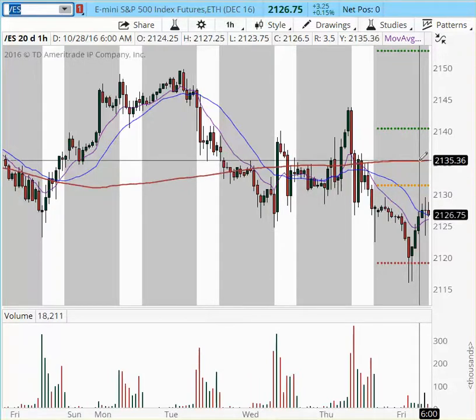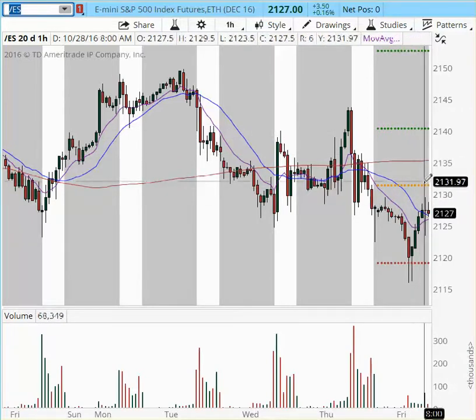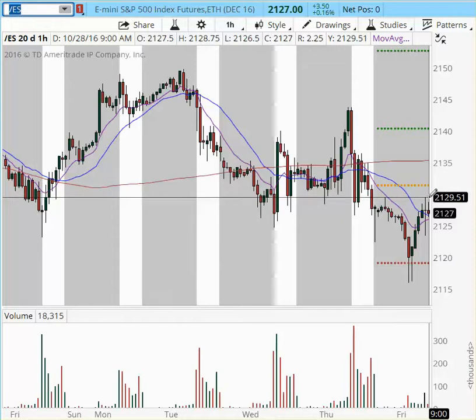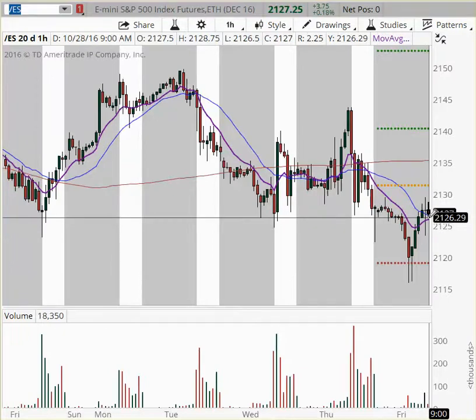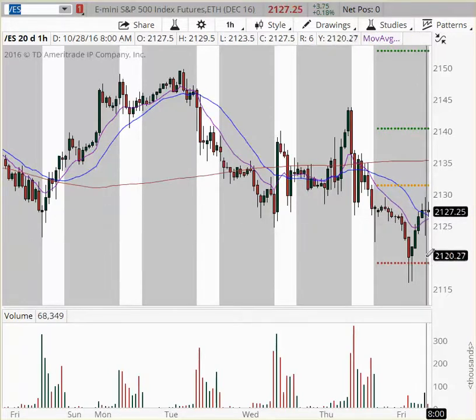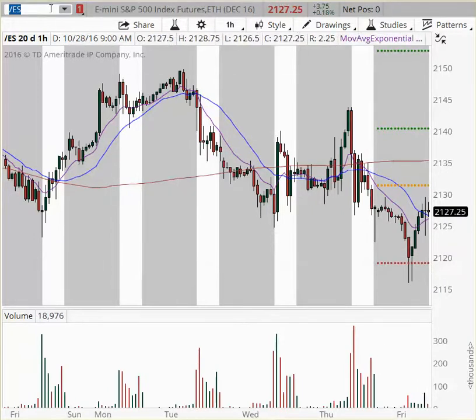If we should get a very unusual move to the upside, look for a further target into 2140. But this is going to be the line in the sand for ES. So ES is weaker than YM, not a lot of optimism. If we move to the downside, I would wait for a confirmation below 2125.50, and then I will look for a short opportunity all the way into 2120, 2115.